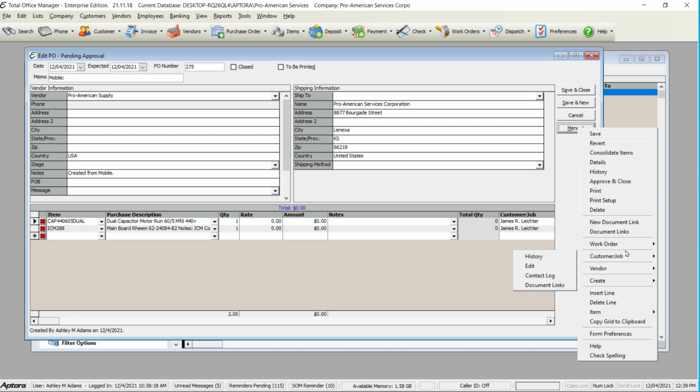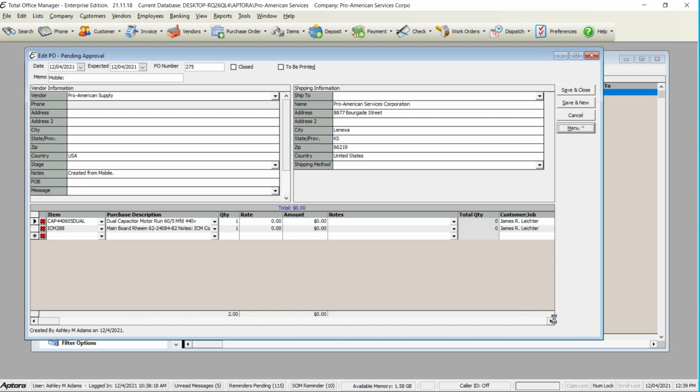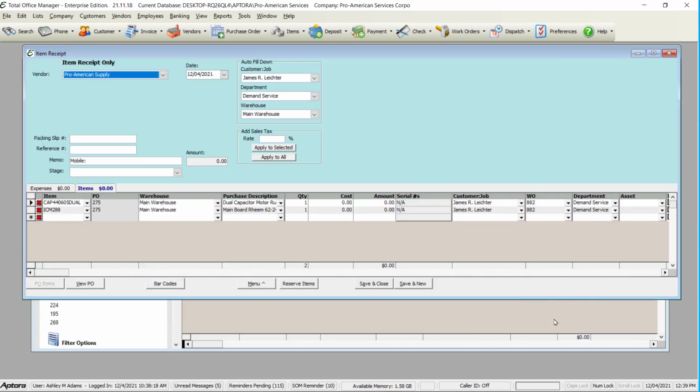One of the things that they do to make this special order parts arrival alert happen is they order the item or they acquire the item, however they acquire it, and they do an item receipt. Now, if you're a mobile-only user, you don't need to know any of this, but I did want you to see it. When you create an item receipt, you are receiving these items into inventory.